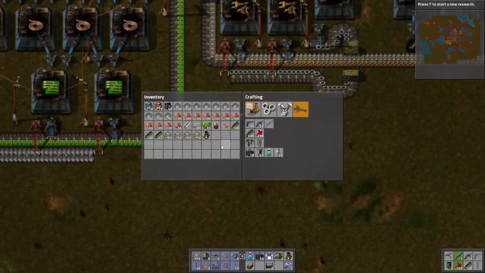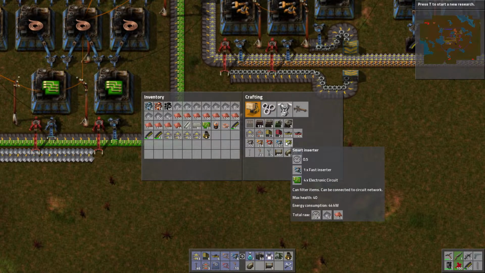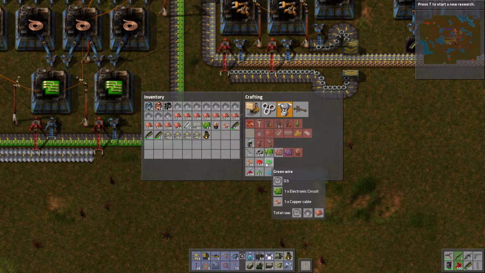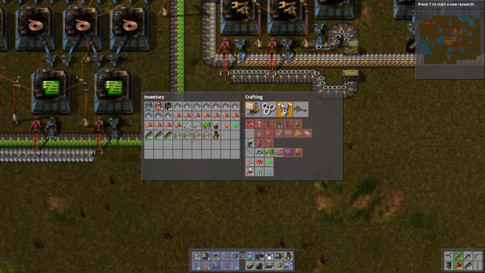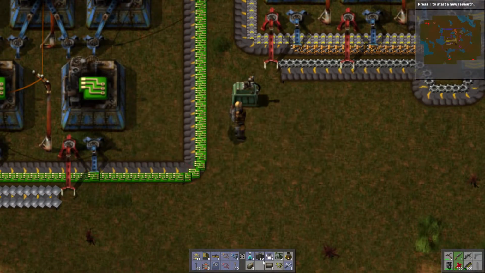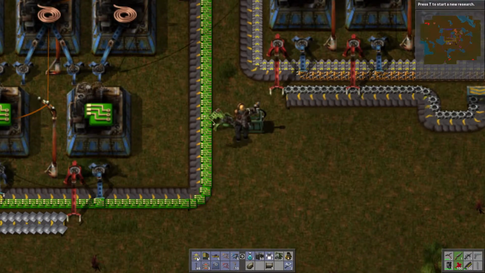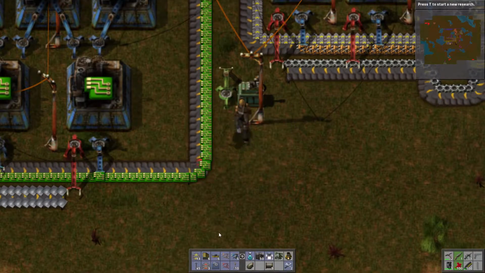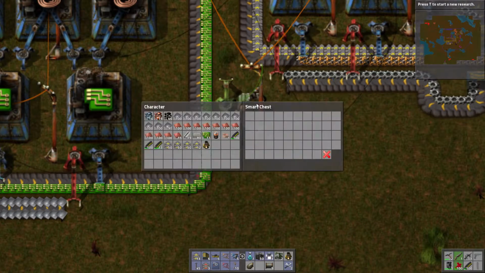I'm just thinking now. I should have the research for smart inserters now. And smart chests. So what I'm going to do is make a smart chest, a smart inserter, and some green wire. Make 2 green wire. And we're going to make a little thing here that is just going to smartly pick up circuits. So I'm going to want a power pole. I'm going to put that sideways for the moment. Well, I'm going to connect the green wire to begin with. So now they should both be connected to the green.